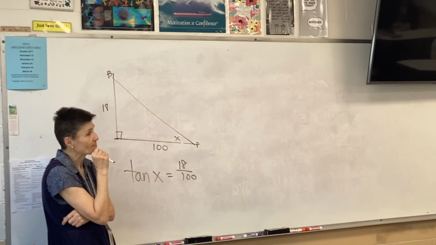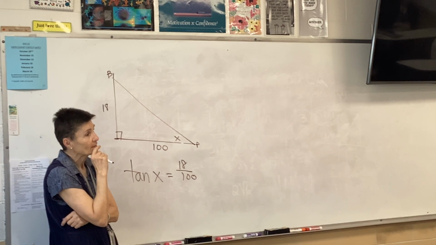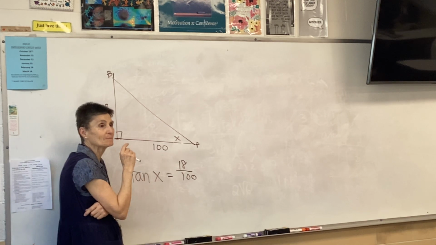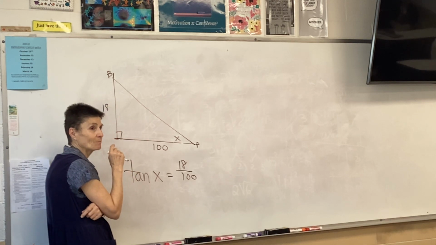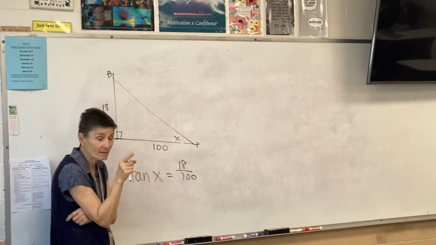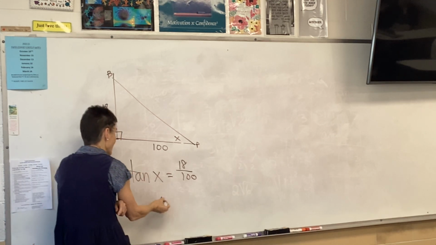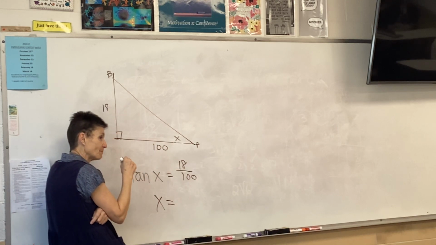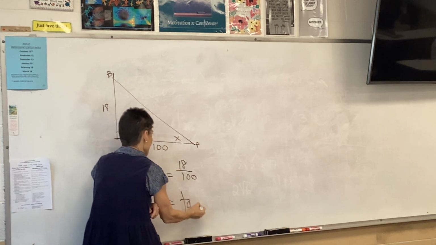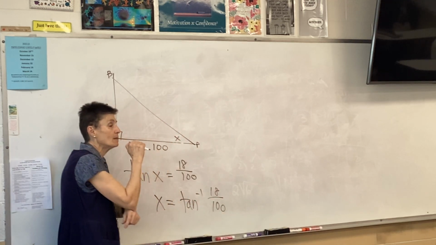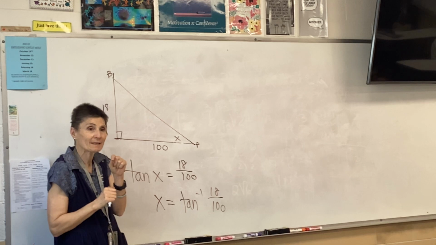Now we'll see who was paying attention back in the day. How do I find x? There's only one way to do it. One way. Samaya? Sometimes I multiply, but not this time. When I am solving for an angle, Allie? Isn't it tan -1? Yes, I have to use my second tangent button. We talked about this. Let's talk about it again.